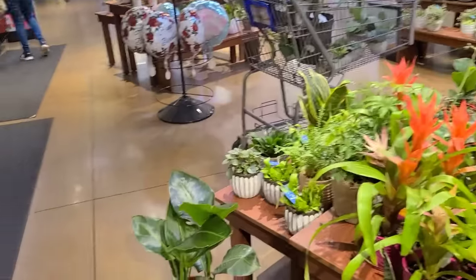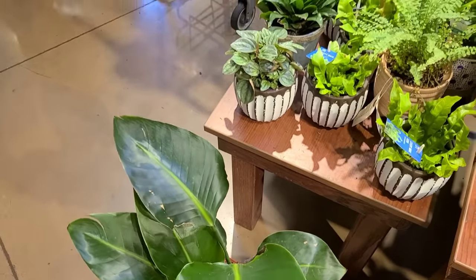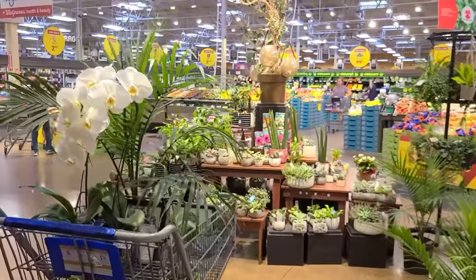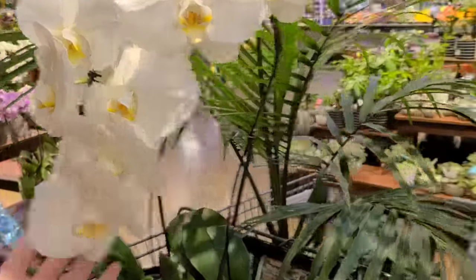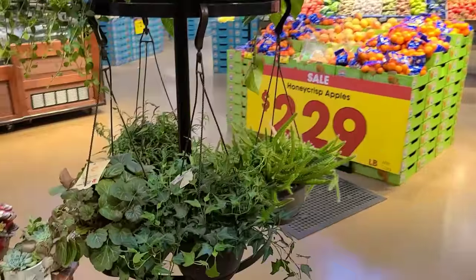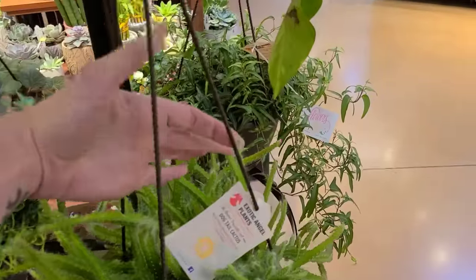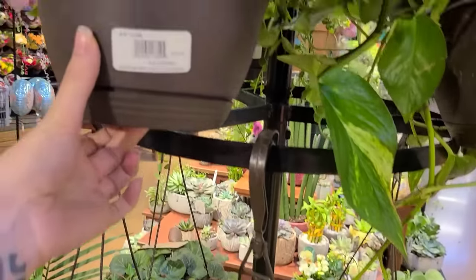Bird of paradise. There's a bunch over there. I walked right by too. Ooh, big. Ivy. Dogtail cactus. Sir.